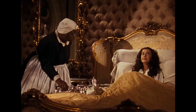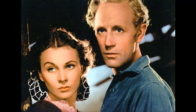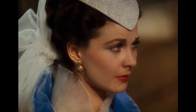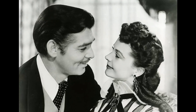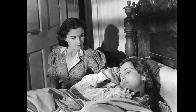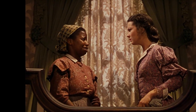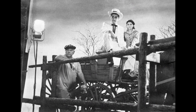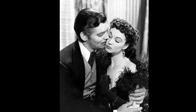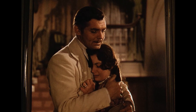Nonetheless, it is a historical inaccuracy that raises questions about the afterlife treatment in the movie. In the world of Gone with the Wind, the display of Ellen's body may have been a way to pay respects to the deceased. However, in the context of the disease's contagious nature, it is crucial to consider the potential health risks involved. The decision to display the body in such a manner has been met with criticism from a historical perspective. Despite this inaccuracy, Gone with the Wind remains a classic film — though it is essential to recognize the film's historical inaccuracies and consider them in the context of the story being told.